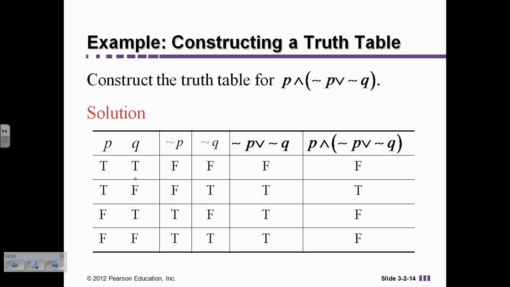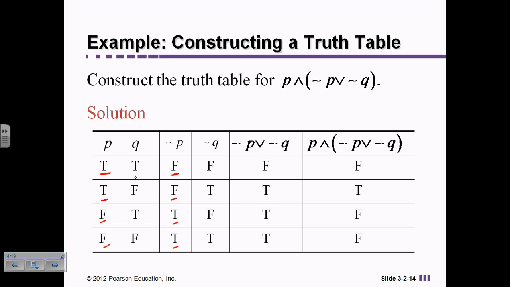Now our P and our Q will always be the same. It'll always be true, true, true, false, false, true, false, false. That will not change as long as you're dealing with just P and Q. The negation of P and the negation of Q should be your next two columns. So the negation of P is the opposite of our P value. So we're looking again, here's our P value, the negation of P is false. Here's our P value, the negation of that is false. The negation of the false is true, the negation of the false is true. So those are related to each other.